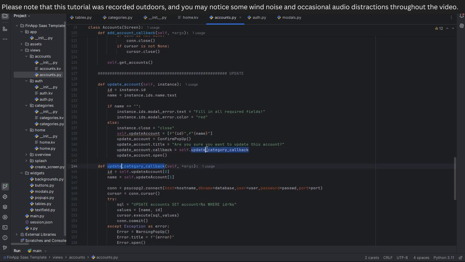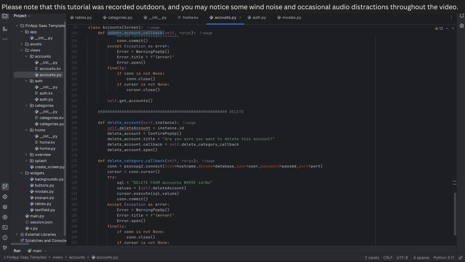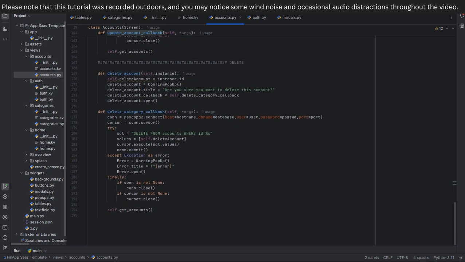And this is going to be update account callback. This is going to be delete account callback. So let's just run this and see if it's working.